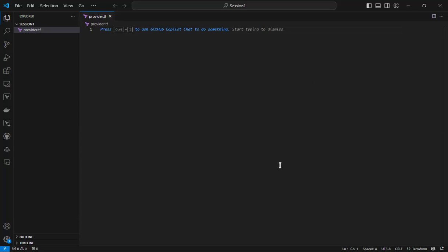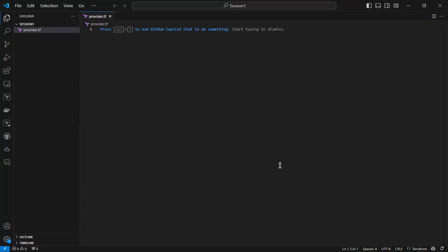All right. So the first thing you do when you want to start a Terraform project, after you have installed and commissioned Terraform and you have brought in the necessary extensions, is to declare your provider.